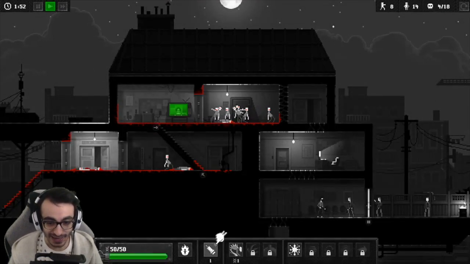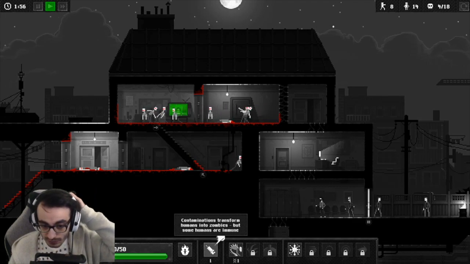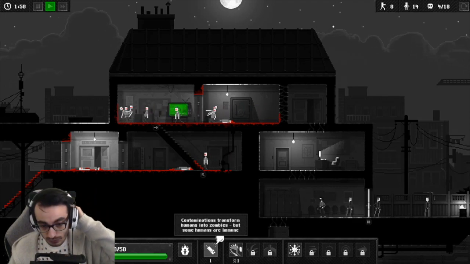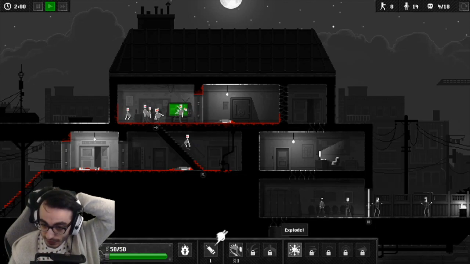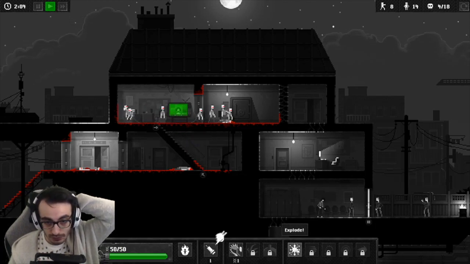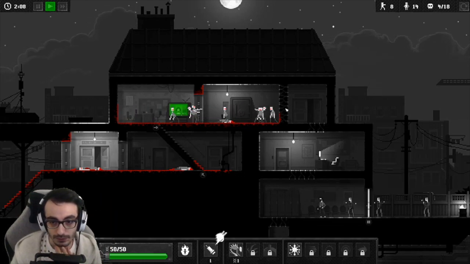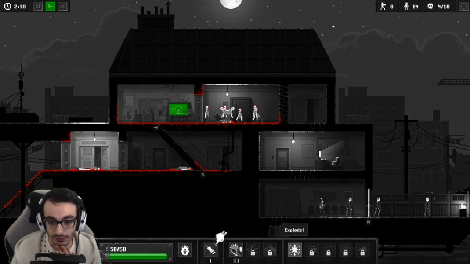What? I can turn them into bombs? Contamination? Transforms humans into zombies, but some humans are immune. No, this one is the... Oh, it's this one. Explode. So you can ask one zombie to explode. So, what do we do now? I didn't really... Oh, you have to explode one of those?